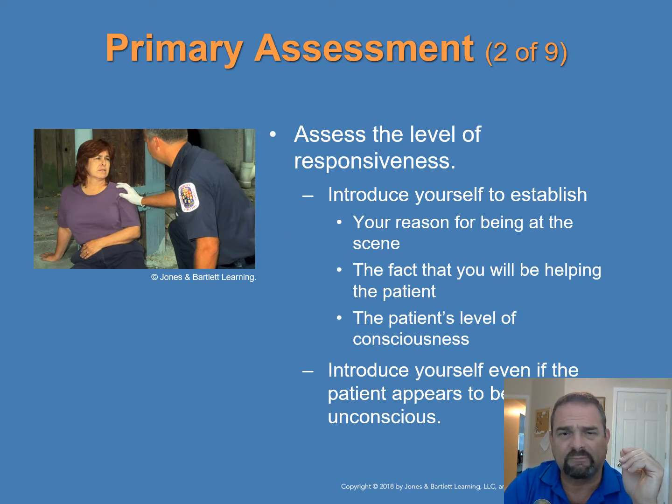All right, so here it is, what we talked about. Assess your level of responsiveness, introduce yourself. Please don't forget about that. People don't want you touching them or talking to them if you haven't at least given your name and your reason for being there, the fact you're going to be helping them, and gotten that consent. Can I help you? Allow them to say, yes, please help me.